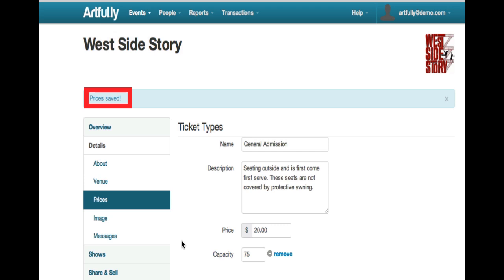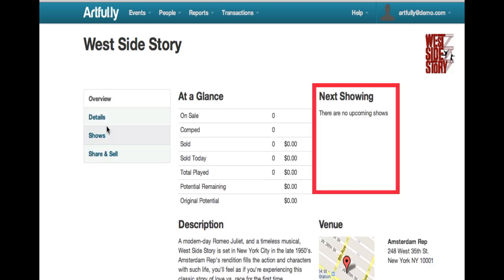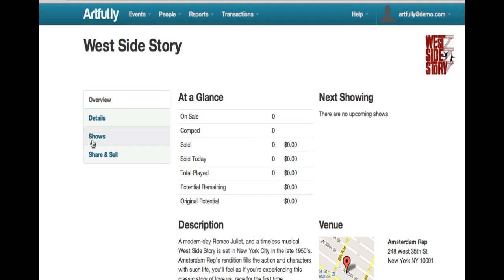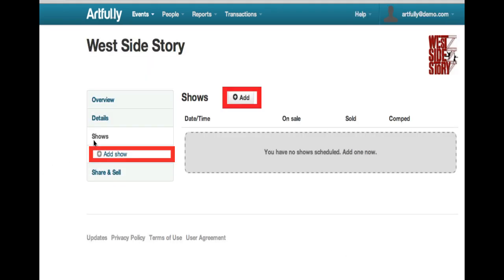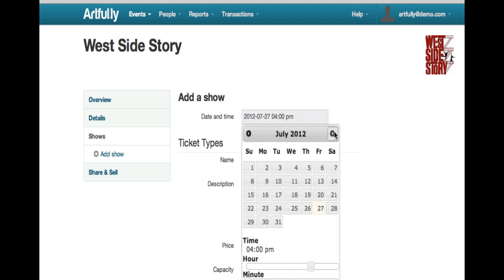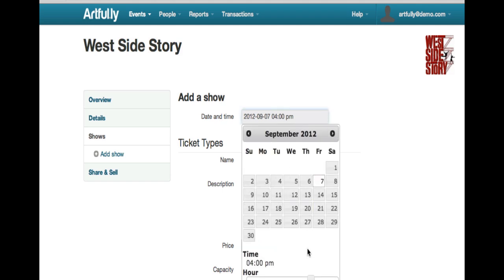You'll also notice that nothing we've done so far allows us to specify show dates and times for our production, and that's because Artfully is designed to be flexible enough for you to change ticketing and show information on the fly without affecting the main details we already established. So we'll go over to the Shows menu. There are 2 buttons you can use to add a show. We'll select the date of your show by scrolling through this calendar using the arrows, and then adjust the start time by clicking and dragging the hour and minute bars.